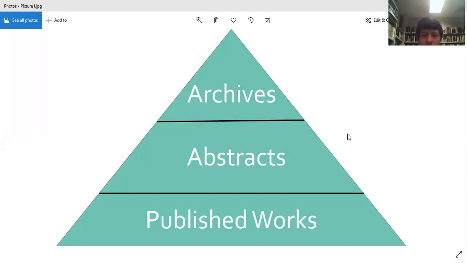And then finally, those abstracts leading us into the archives, working with an archivist or some staff member in order to really identify what to look at, and find those primary sources that are related to your family or related to something that you're looking for. And hopefully, if you follow these 3 steps, you move through them and take the time to really analyze them, your research will be much easier and much more productive, because you're going to be able to find something that you're looking for that you might not have been able to identify.